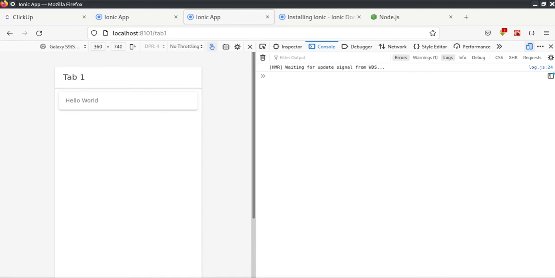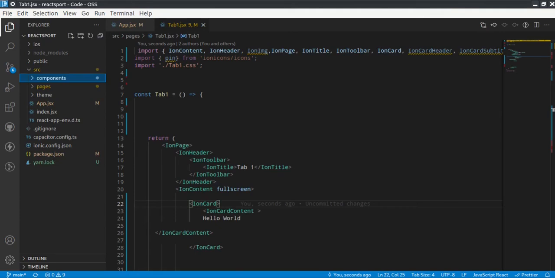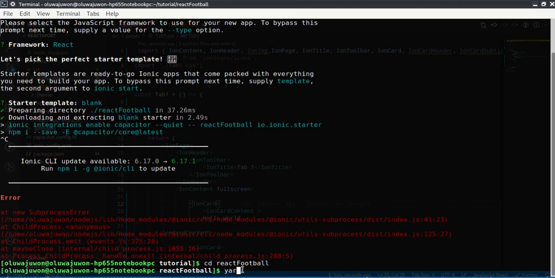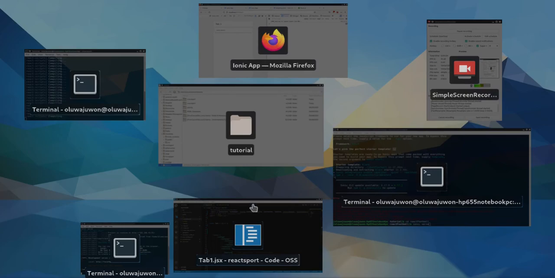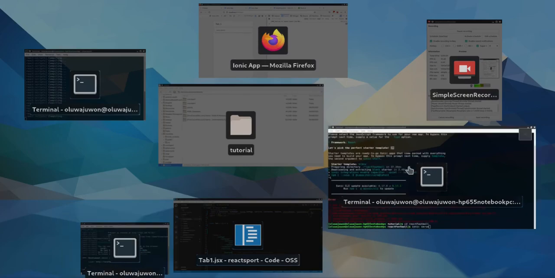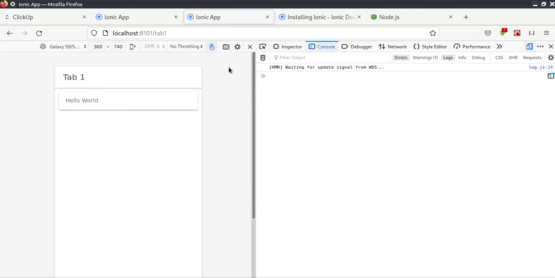So let me show you. Okay, let's go back here. Once you've done that, you just have to say Ionic serve. All right, that's all you need to do, and hit the enter button. Once you do that, let me show you how it's going to be running. I've already done that here, so that's why you are seeing it running here like this. Having done that, that's all you need to do, and this is going to print a hello world for you.